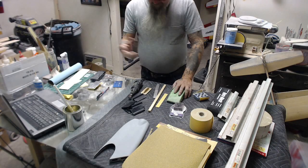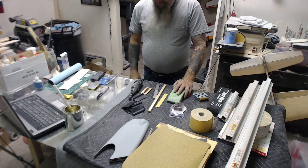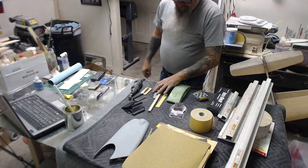And in front of me here, I have a bunch of different tools that I use for sanding.